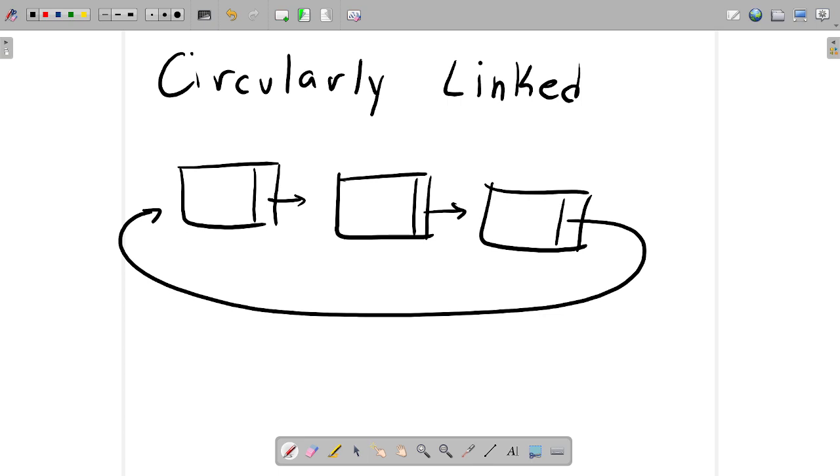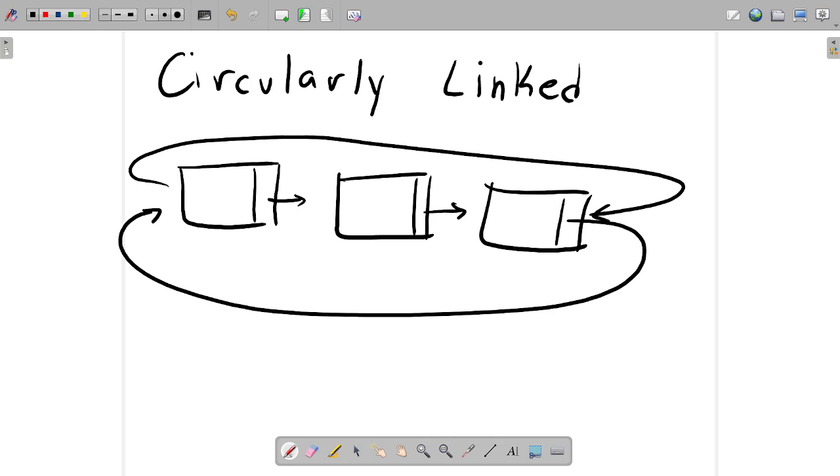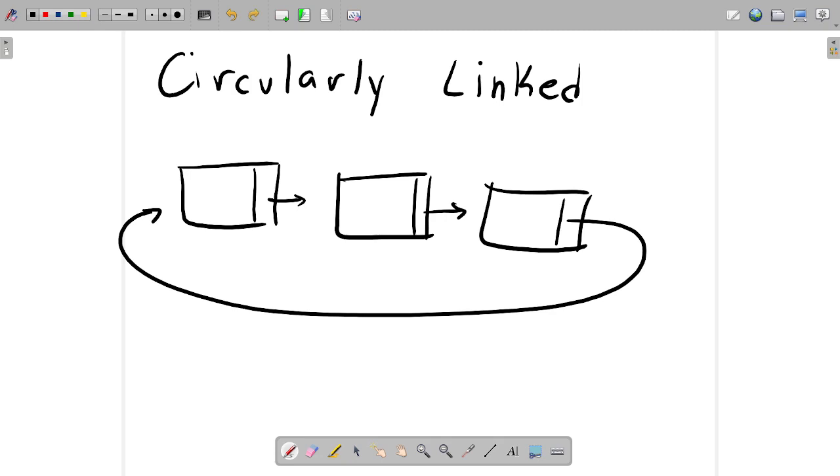In a singly linked list, this means that the tail points back to the head, and if it was a doubly linked list, which was circularly linked, then the head would also point back to the tail. So if this was doubly linked, this would go like that. And that was about it as far as our linked lists go.